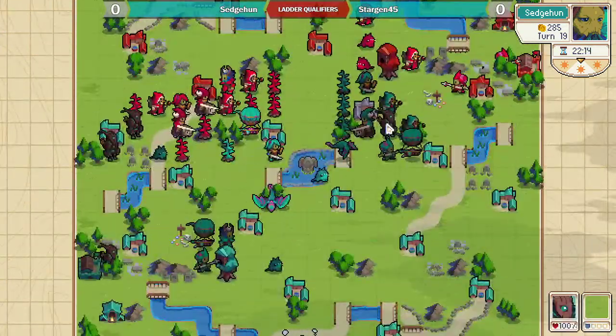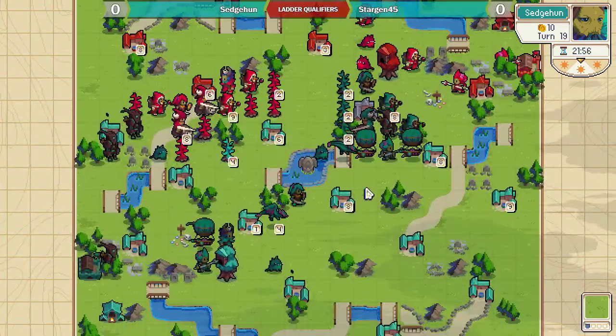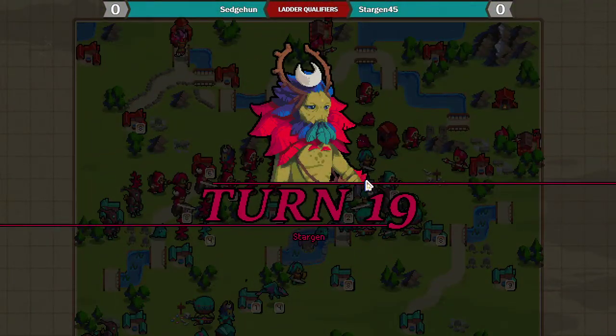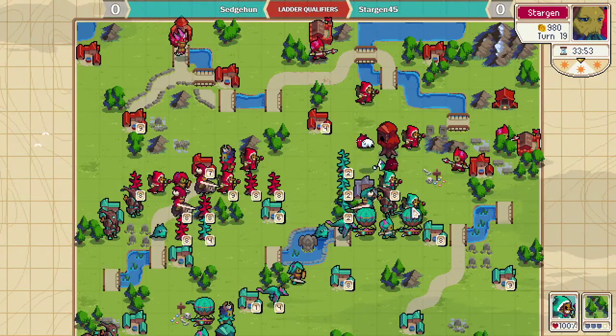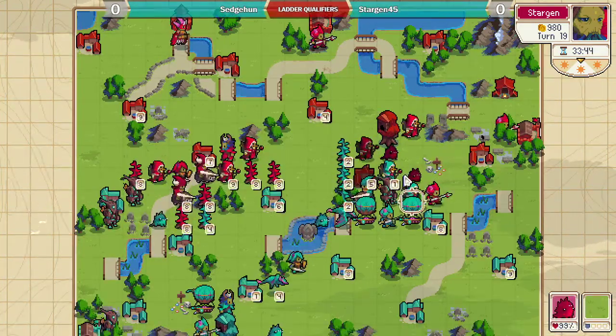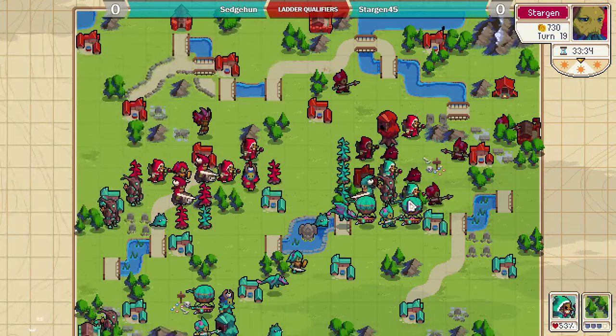And knowing that, they're just gonna kind of push over to, yeah, defend the left hand side with many golems, and just push on this right hand side with everything they have left. Oh, that mage Sedgehun lived with 1%. That's so unfortunate.